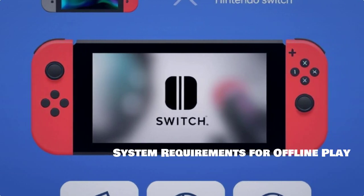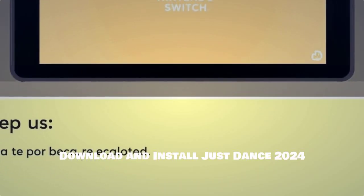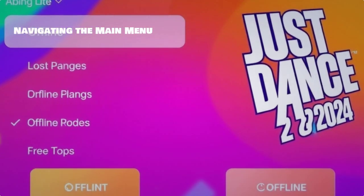Make sure your Nintendo Switch has enough storage space and you've completed the initial setup. To download Just Dance 2024, head to the Nintendo eShop, search for the game, and click Download. Make sure your connection is stable. Once installed, launch the game.